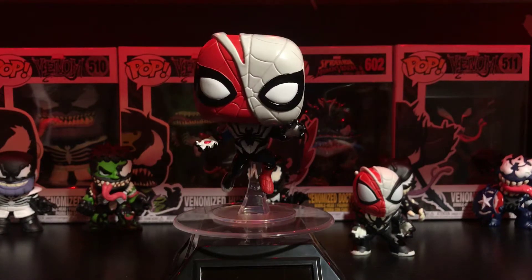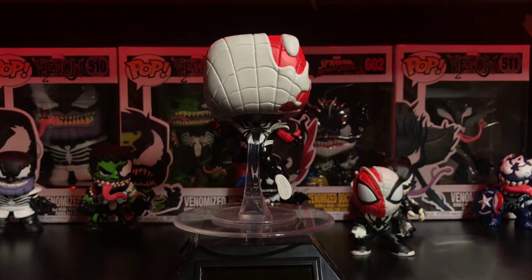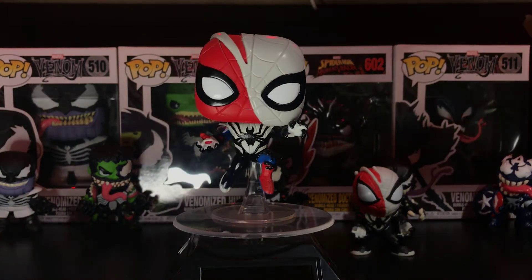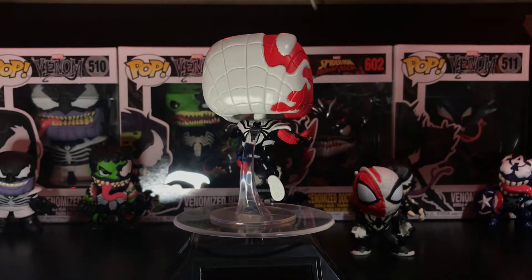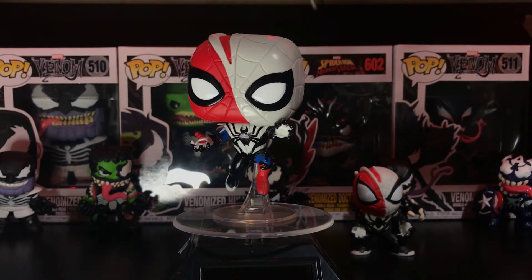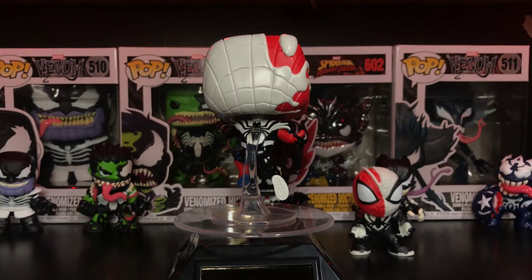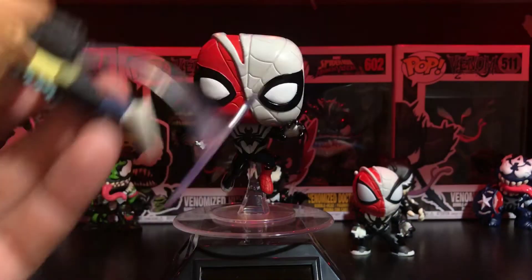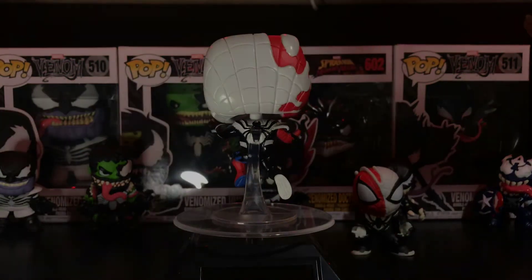The level of detail in this guy is really really cool. My lighting is a little dark right now — let me brighten it up a little bit. I do like this guy a lot; the pose is really nice. Just watch out for those stands — they will break on you, so if you plan on keeping this guy out of the box, be careful. With the Morty I had, I just put a little bit of hot glue on it and it's fine. As you can see with the hot glue on the back it works well now, but without it this one probably wouldn't be able to stand at all, so just keep your eyes open for that.